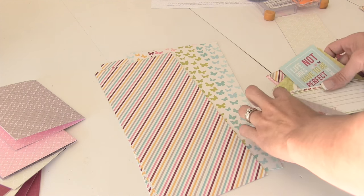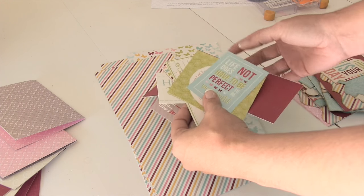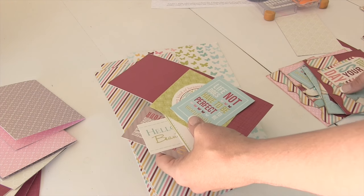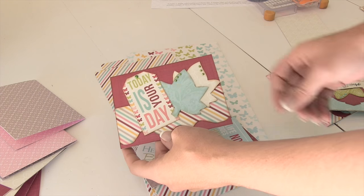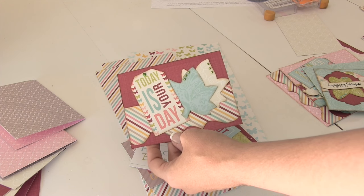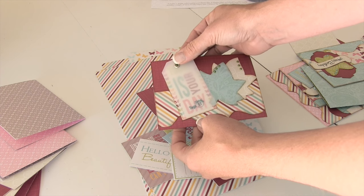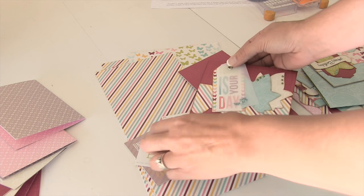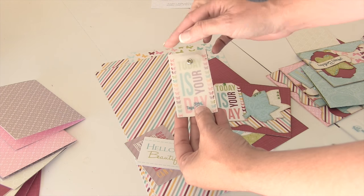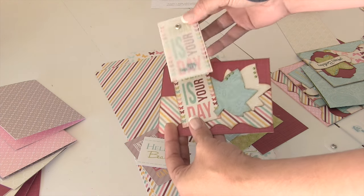Now another thing that I recommend to kind of just speed it up is to go ahead and pre-cut all of these different elements from your title sheet and just kind of have them all ready to use, and to keep in mind when you're designing your card if you want to use these or not. Now you'll notice that on some of the cards that we designed personally, we use the sentiments that were provided in that paper kit. And again, one of the great things about the designer templates is that they are clear, so you can use different designs with the elements to kind of just change it up and make it your own. So you just place it over there, adjust it, and then trace that out, and then of course you can add that to your card.